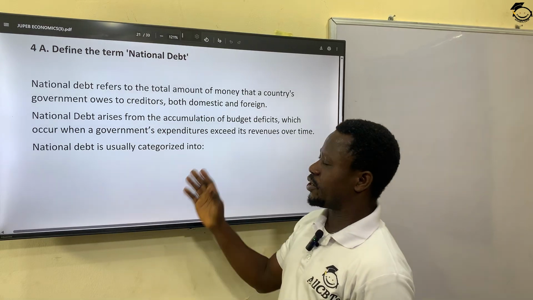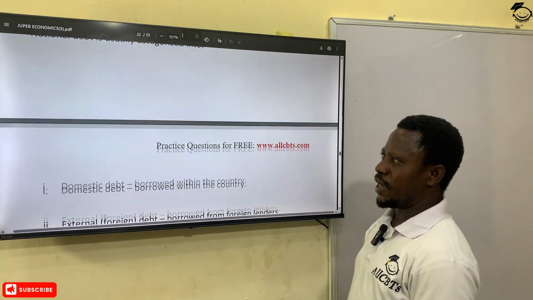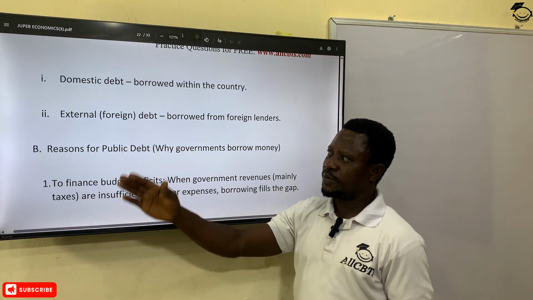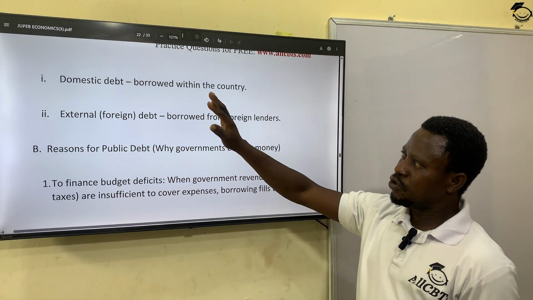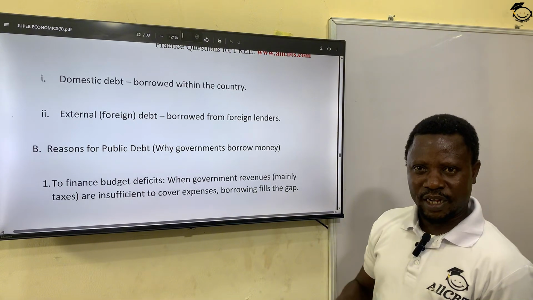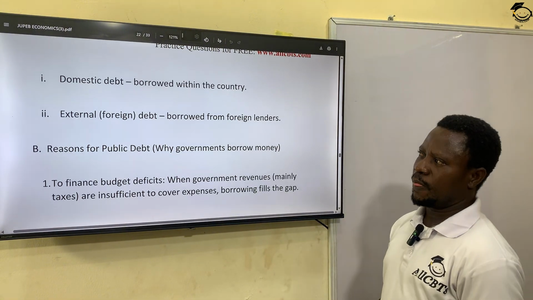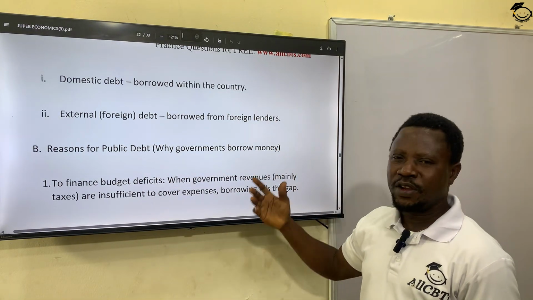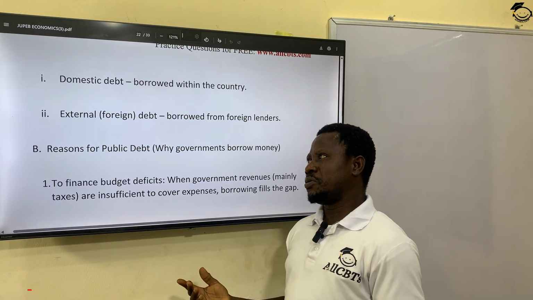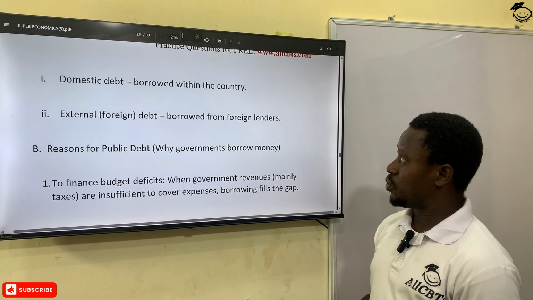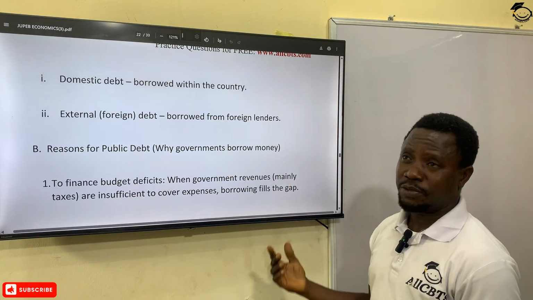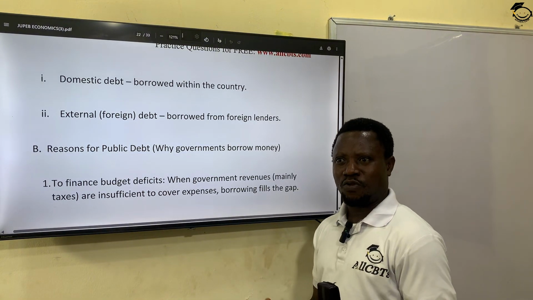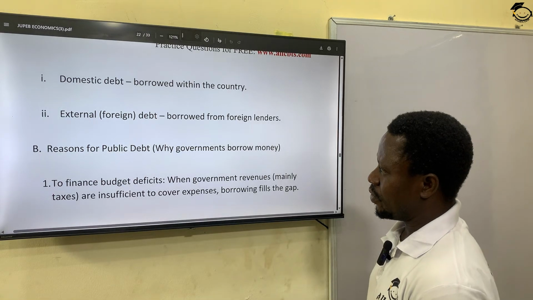So national debt is generally categorized into two of them. Of course, from the definition I gave you: domestic debt and foreign debt. Domestic debt is all the debt that the government is owing within, like what they're owing contractors and what have you. Then foreign debt is what we owe foreign lenders, like the IMF, the World Bank, international organizations that will loan, or even countries. We take loans from China, we're owing China, we're owing the US. Although some of them we do pay back with our crude oil, okay?